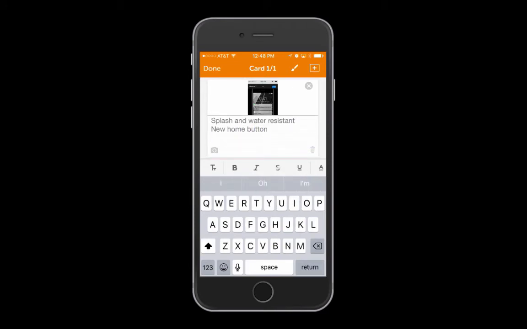So in case you're wondering where I got this information, you can just simply look up new mobile products, mobile cell phones, smartphones on the internet, and then you can kind of highlight some specs that you want to include in your flashcard. And so it has a 12 megapixel camera and new stereo speaker system. So new speaker system. So we're going to go ahead and hit done because I've added in 4 different new features.